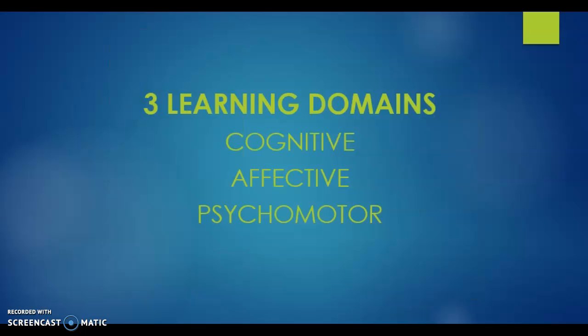Learning was categorized into 3 domains of behavior: cognitive, affective, and psychomotor. The initial handbook focused on the cognitive domain. A second handbook was published in 1964, which focused on the affective domain. The psychomotor handbook was never completed.